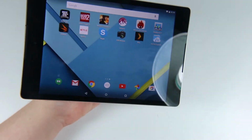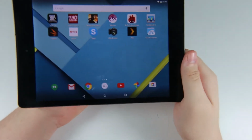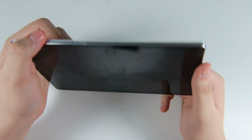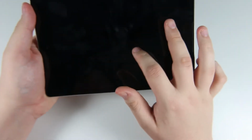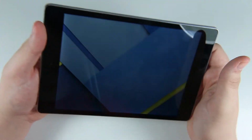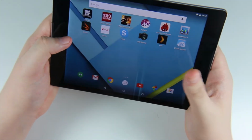I saw that with the LG G3, and I swear to God, that's actually incredible, because with tablets and such, hitting the power button, which is typically always there, but you could pick up the device like this and go, oh, it's not there, and then have to turn around. But now I've gotten used to just double tapping the screen and it will wake up. So that's a very nice feature to have.